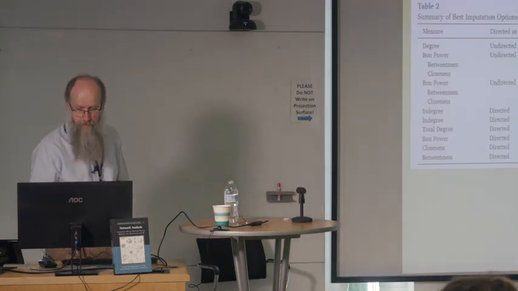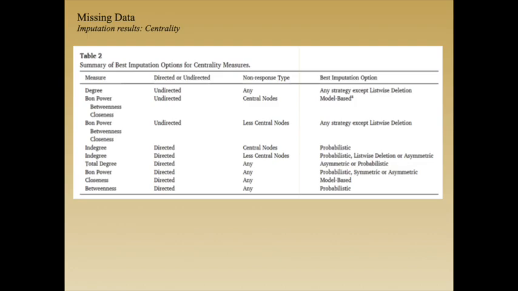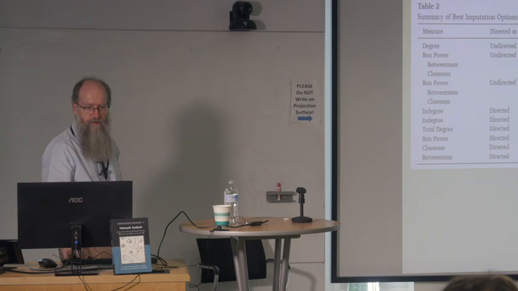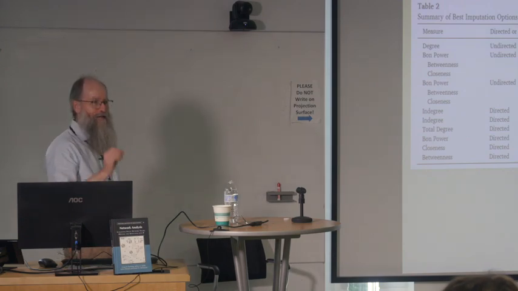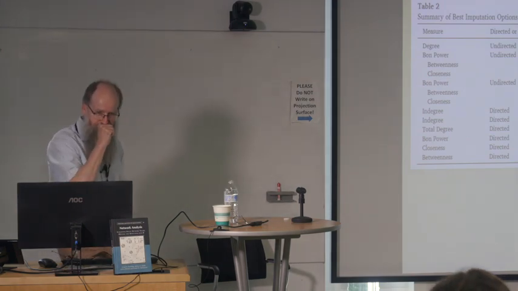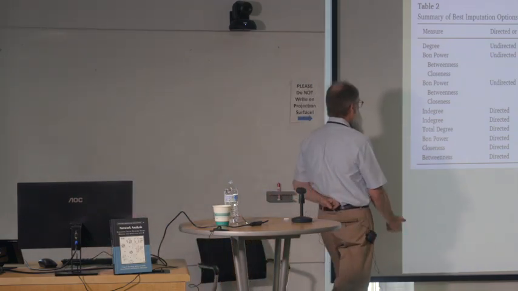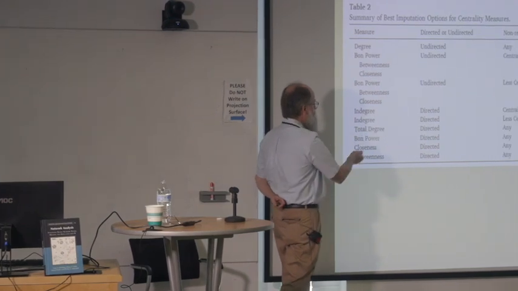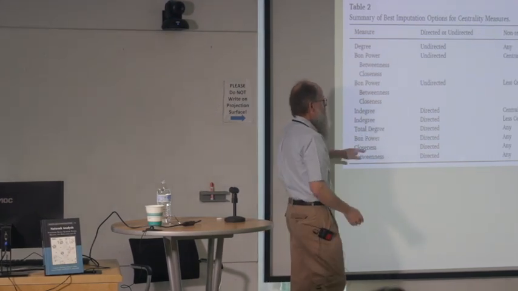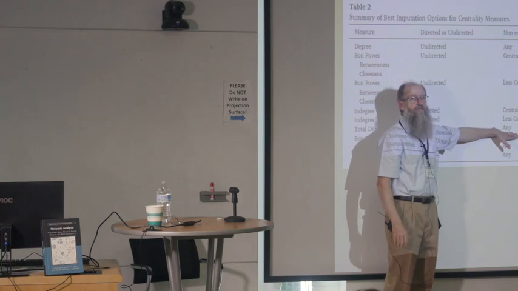And the same sort of model that we go through, the display got to be absolutely ridiculous. So we have a table in the paper that says, do this, right? Which is, I think, what many users want. So for example, if you're interested in calculating total degree, and your network is directed, then quite honestly, you can do anything you want, you're going to be fine, right?